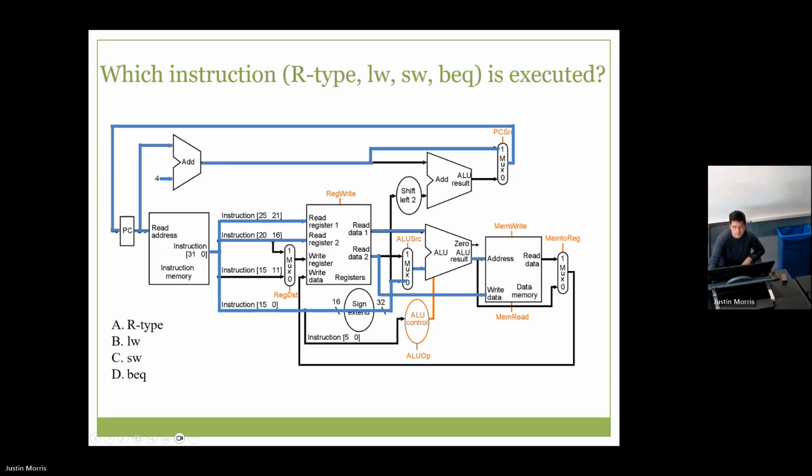So PC plus 4, RS, RT, sign extended immediate tells me it's an I type. So it can be load word, store word, or branch. But the key here is RT is going into write data for memory. So this eliminates branching, because for a branch, RT would go into the ALU. And it also eliminates load word, because if it was load word, RT is the destination. We don't even read from the second register for load word. So this is store word, right? So store word is C.